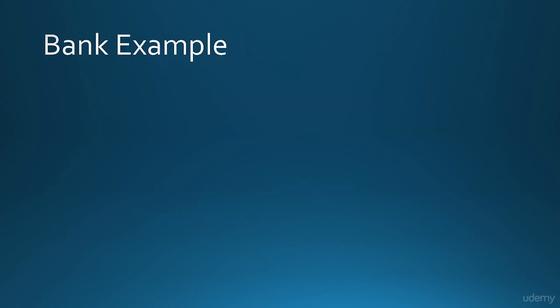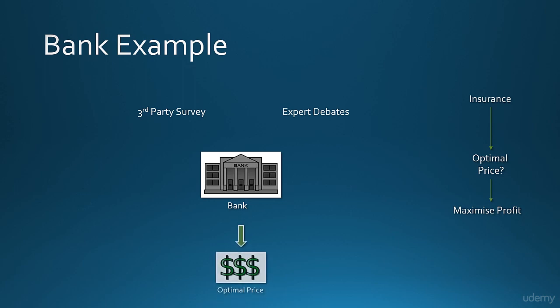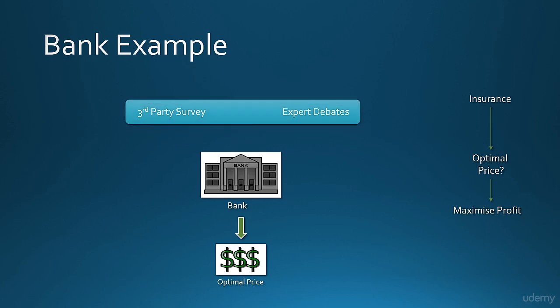Let's say there is a bank. Let's take a classic example where an organization is trying to find the optimal price of a new product so as to maximize their profit — in this case, a travel insurance product. What organizations in the 90s typically depended upon was contacting a survey firm to gather feedback from a small sample crowd, and then a few industry experts would debate in boardrooms and find the optimal price of the new product. The problem is that this was a small knowledge base to derive the optimal price with accuracy.